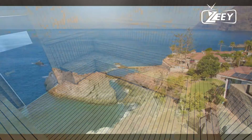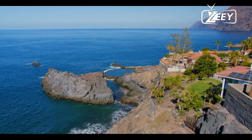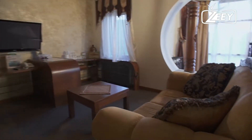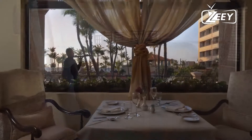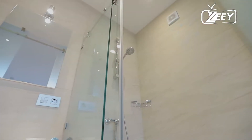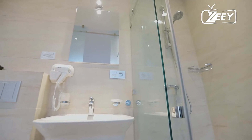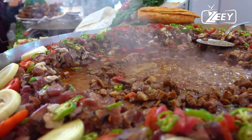Number 9: Sea Cliff Resort and Spa, which has a view of the Indian Ocean and is 25 kilometers from the airport in Zanzibar, has flat-screen TVs with satellite channels in each room. On-site dining options include four bars and three restaurants, each with a private terrace. Each room at the Sea Cliff Resort and Spa has an en-suite bathroom with a shower. Local and foreign cuisine is served in the Mangapani Restaurant.